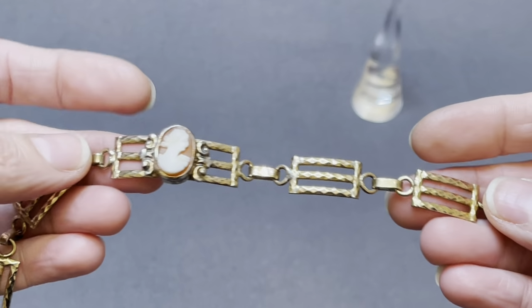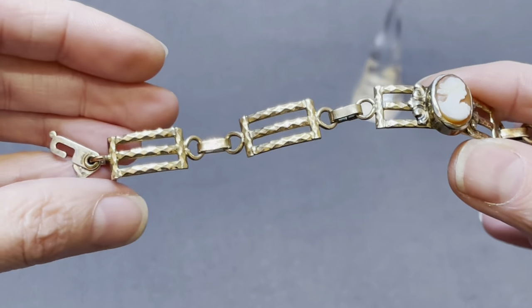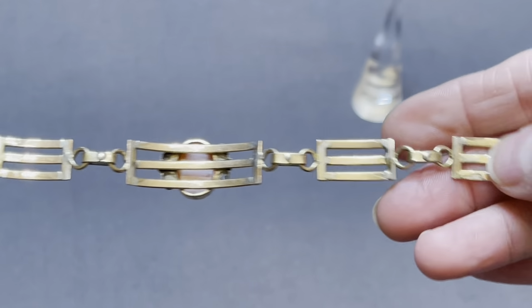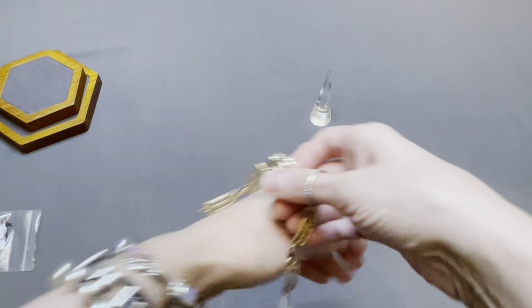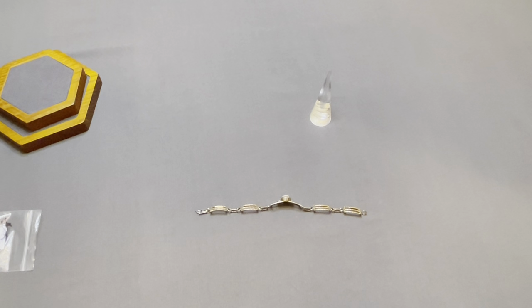Okay, this is an Art Nouveau cameo bracelet. This is gold filled. This is 7 inch. It has a little, I call it a butterfly clasp. I don't know what the actual terminology is, but that's what I was always told. I love her. Here, let me zoom out. Size 7. Let me get you a price. She's on sale for $89.